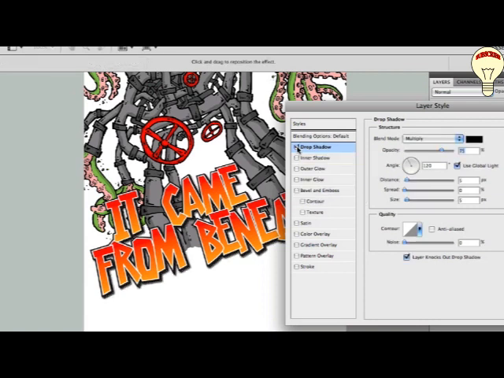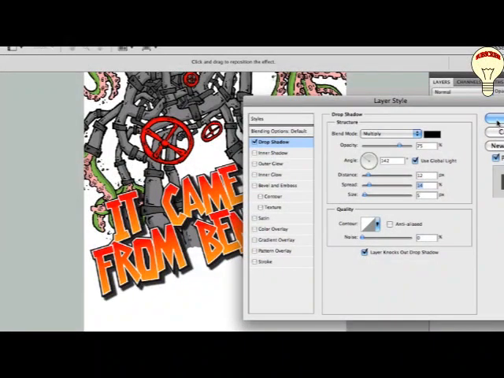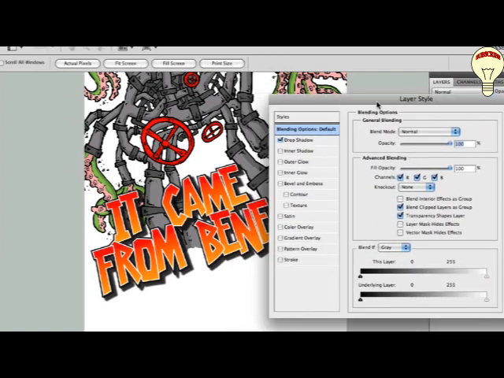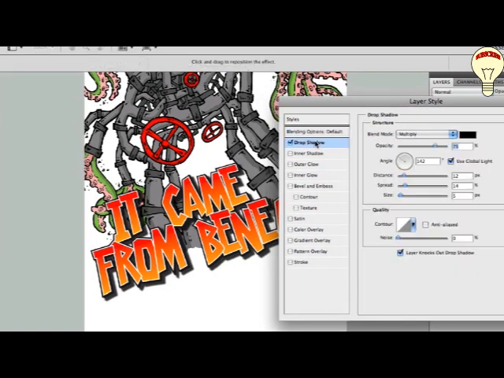I'm going to go back to Drop Shadow here. Maybe I will adjust the angle and maybe the distance a little bit, and the spread. Let's say I'm happy with that, right? I'm going to click on OK. Now check out the Layers palette. It tells me that I have a layer effect or a layer style applied to this layer, which is called Drop Shadow. There's a little icon there indicating the same. I can actually collapse this down or expand it out if I want. Now I could double click back there, get back into the Layer Style dialog box, and continue editing my drop shadow. Maybe I'm not happy with the angle, or maybe I want that distance to be increased, or whatever I want. Or maybe I don't want a drop shadow at all. I'll just turn the whole thing off.